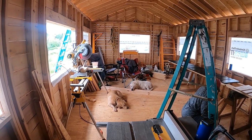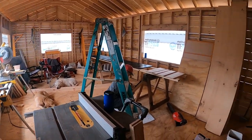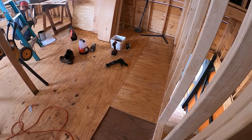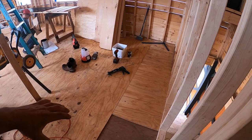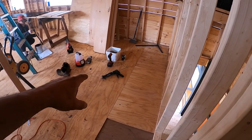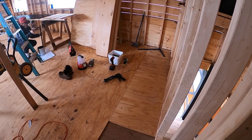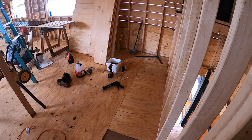You may notice it's a complete cluster mess in here — that's because it's always more fun to start ten things at once and finish none of them. But we're gonna try finishing a couple today. First thing, we're working on putting more plywood down on the floor. When I originally built this, I put half-inch plywood on top of the floor joists upstairs. It had a little too much give, so now we're adding another layer of half-inch on top, using liquid nails and screws. That'll open up options — we could even do laminate flooring if we wanted.